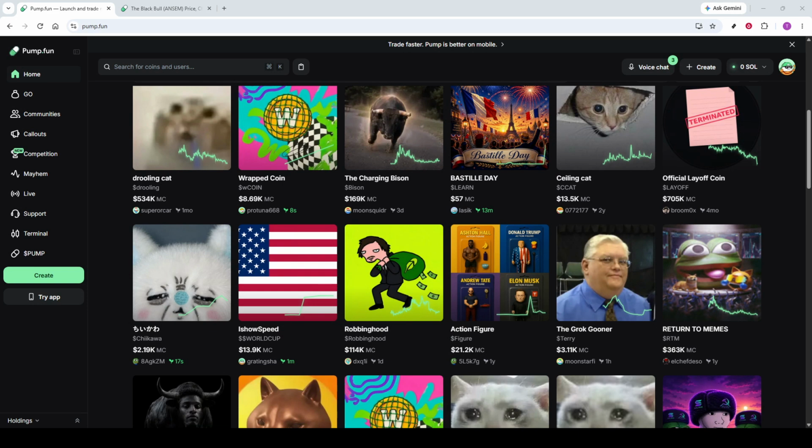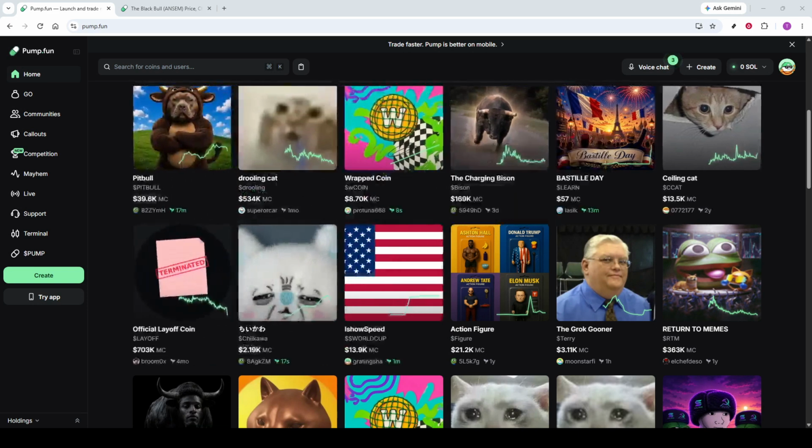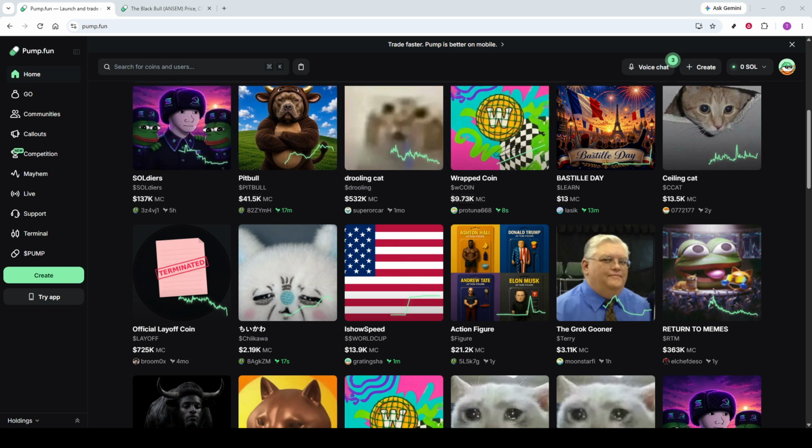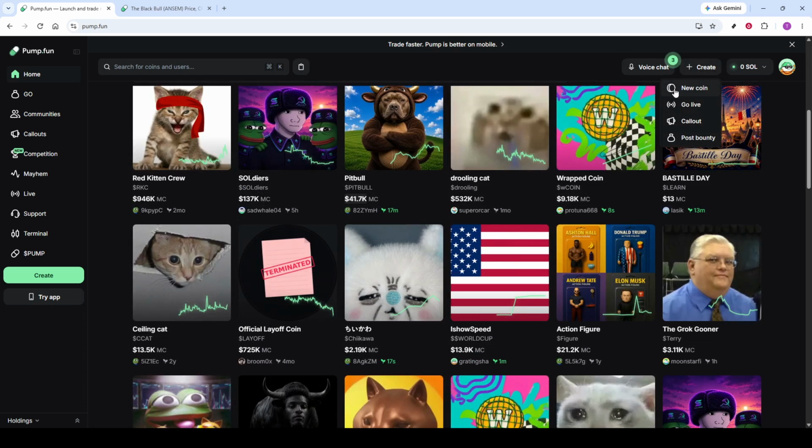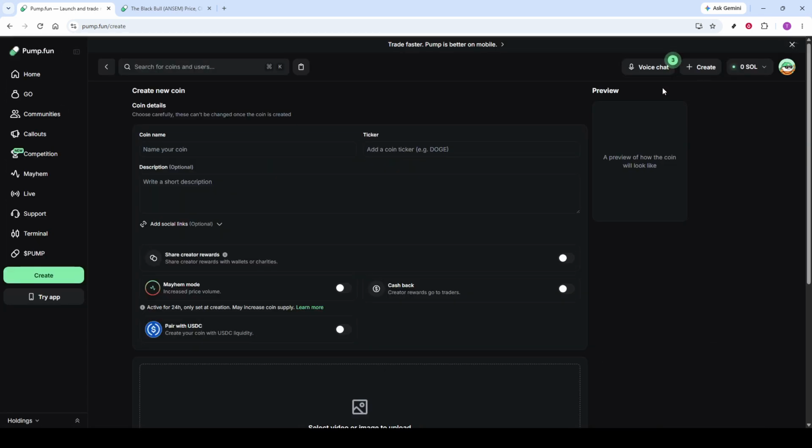This process happens on Solana, so before you begin, make sure you understand that fees, token prices, and market results can change quickly. To get started, head over to Pump.fun. On the platform, you'll create your token by setting up three core elements: the name, the ticker, and the image. These are the main pieces people will see first, so make them clear and memorable.